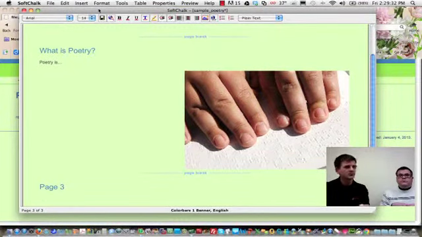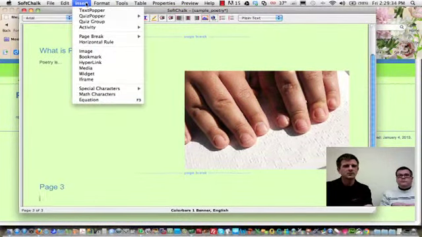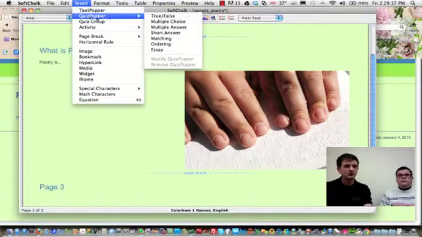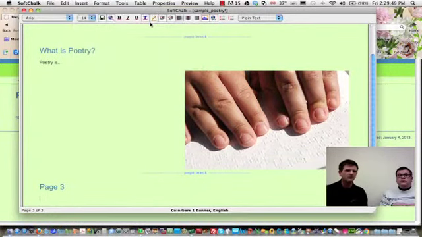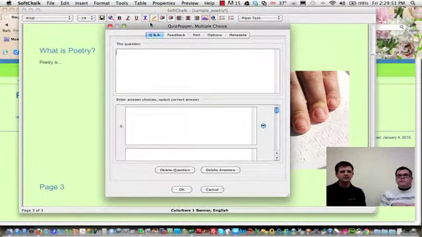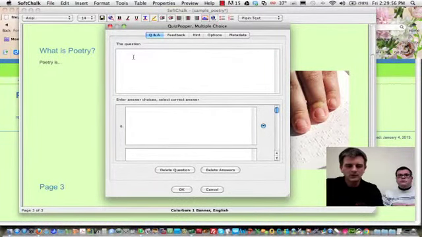So I'm back in my Softchalk program, and I'm going to go under the Insert menu, down to a quiz popper, and you have different choices that you can choose from. These are all different selected responses. So you can put in a true-false question, a multiple choice, a multiple answer question. Let's put in a multiple choice one just to see what it looks like, and again get a feel for how difficult this is. So for example here, we have a question, and we can say first day of the school week is, and then we can put down our choices.